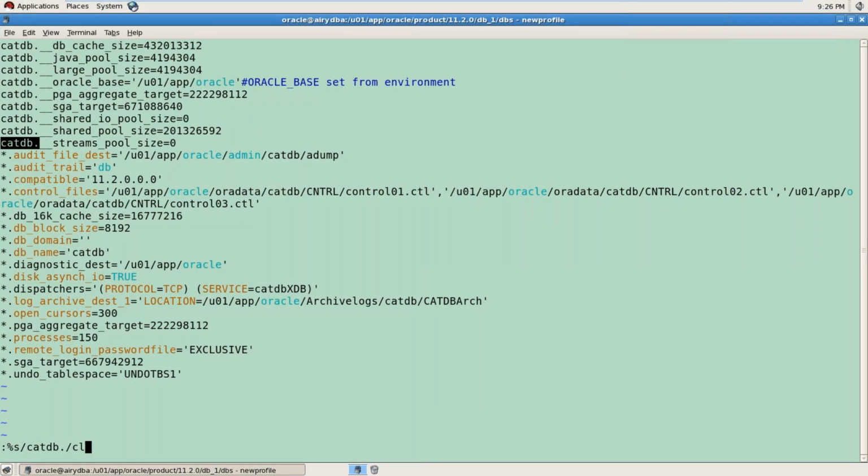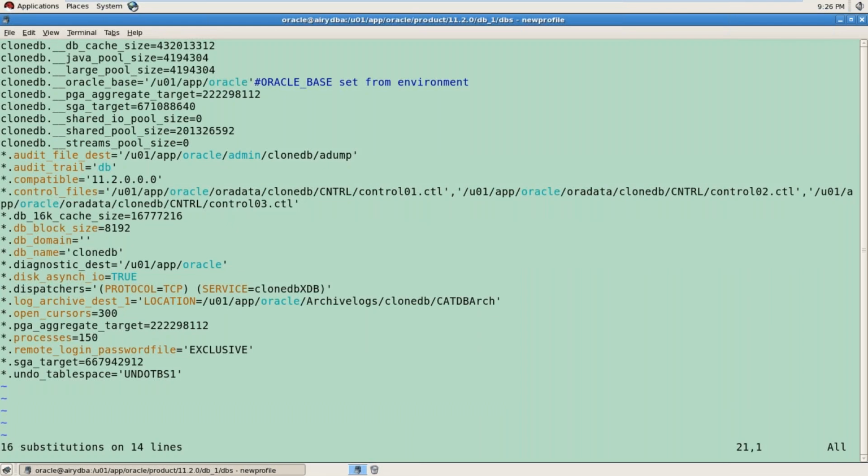Slash clone db slash g, right? So where the cat db was appearing, it will convert into clone db, right?